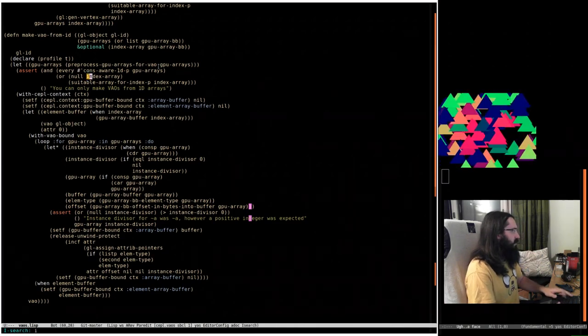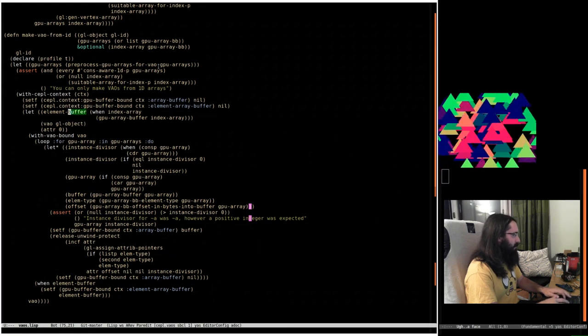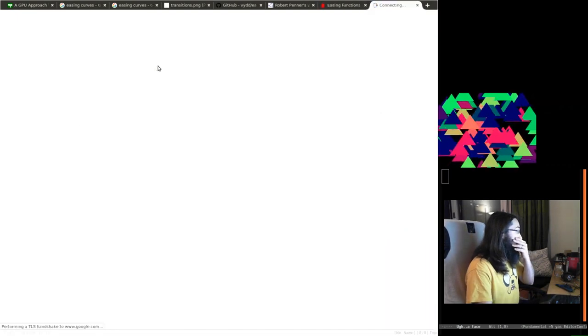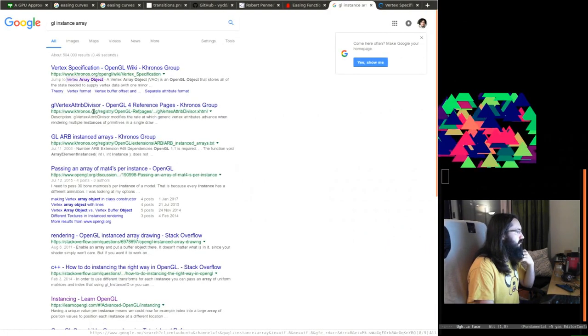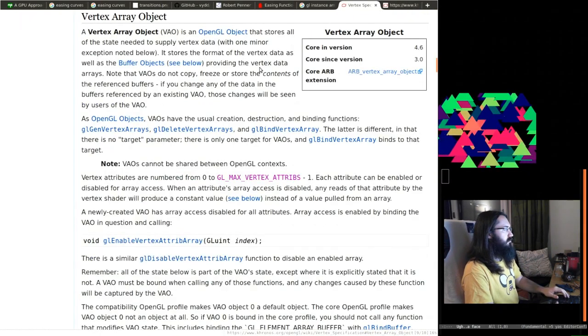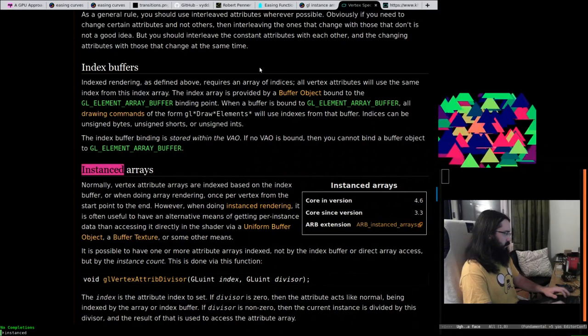Let's just look for the index array, because if that is really causing the problems, it should be obvious here somewhere. No, that's all it does. We've got an element buffer, and when we've got an element buffer, we bind it. Okay. GL instance array. That's a vertex array. Instanced arrays, there we go. Here we go. Oh man, this has to be a different color. There we go.